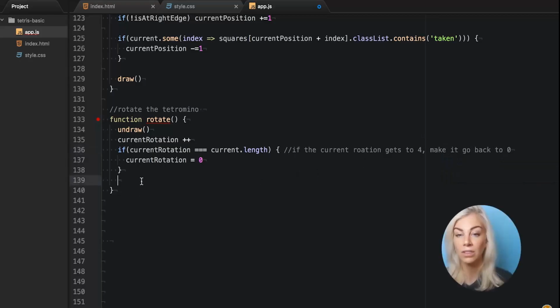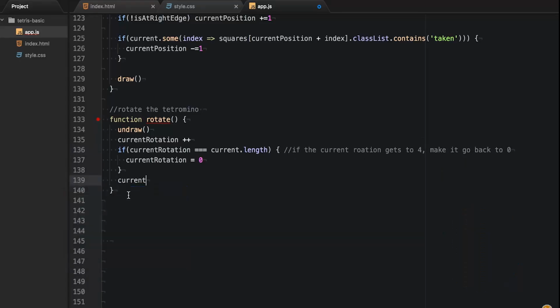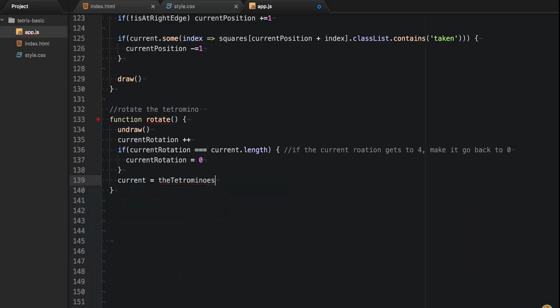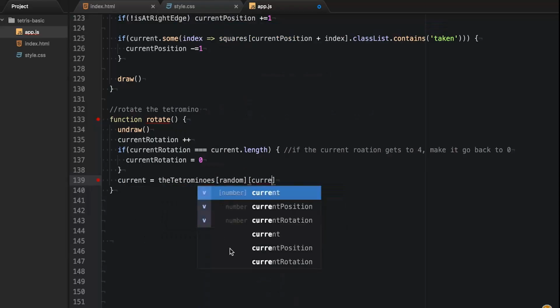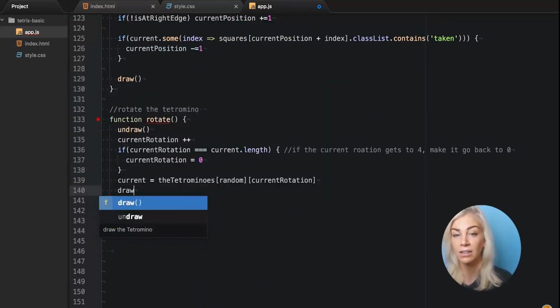If this statement is false, we simply want to pass through that new current rotation number into our current tetromino like this, and then we draw it.